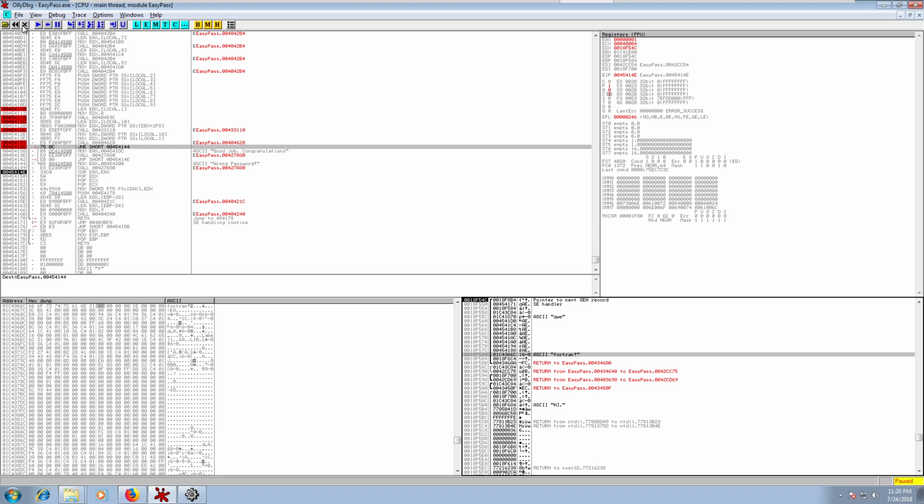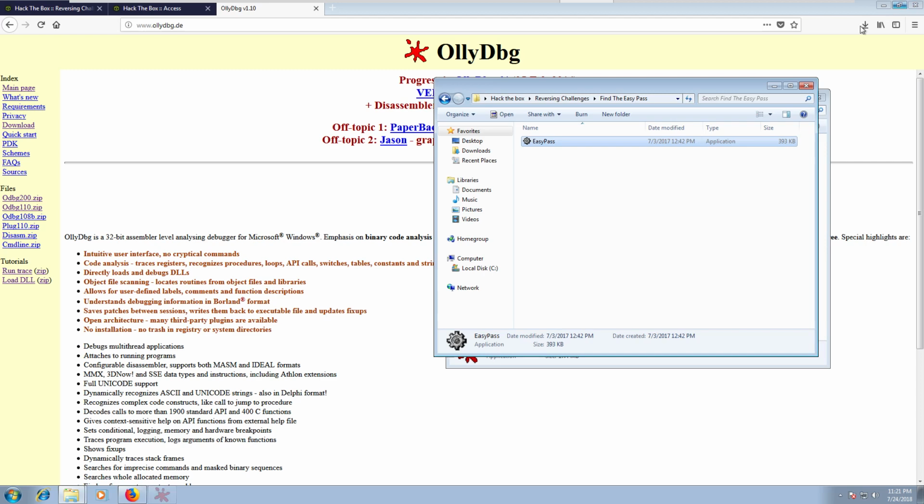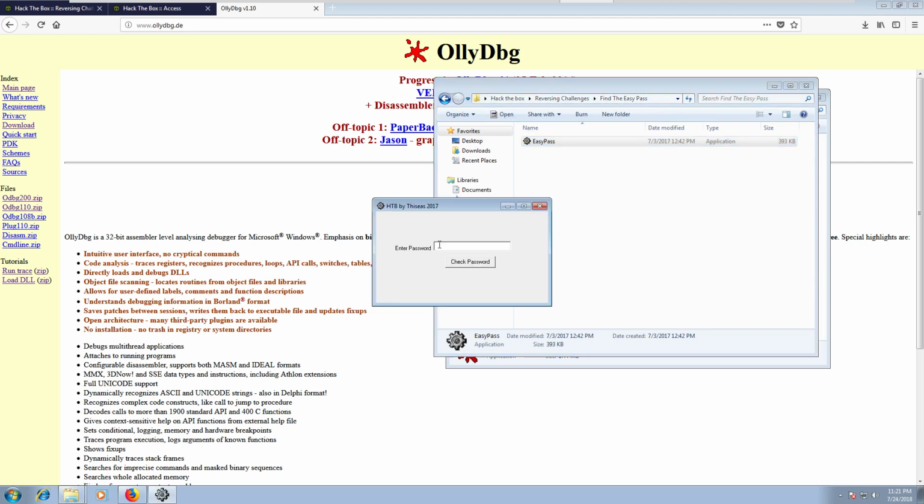So I'm closing it and running it again, right? FORTRAN and exclamation. Here I'm closing all the things, and if I type A it's a wrong password, and FORTRAN and exclamation, it says good job, congratulations.